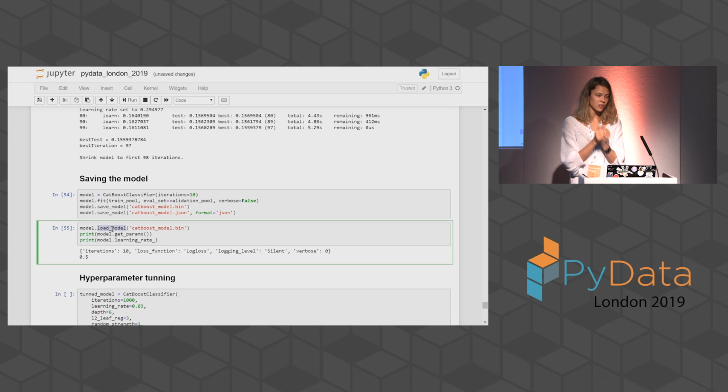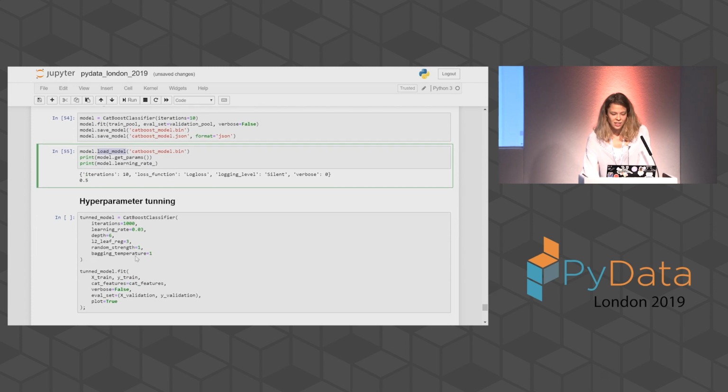Our binary format is a very good format in terms of application speed. So if you use JSON, or you convert it to C++ code or something else, it will be a bit slower. But you can still save it in any format. There is a bunch of things you can save it in. There is the ONNX format, CoreML, I don't remember. There is a bunch of formats, and I think everything that you want is covered there.